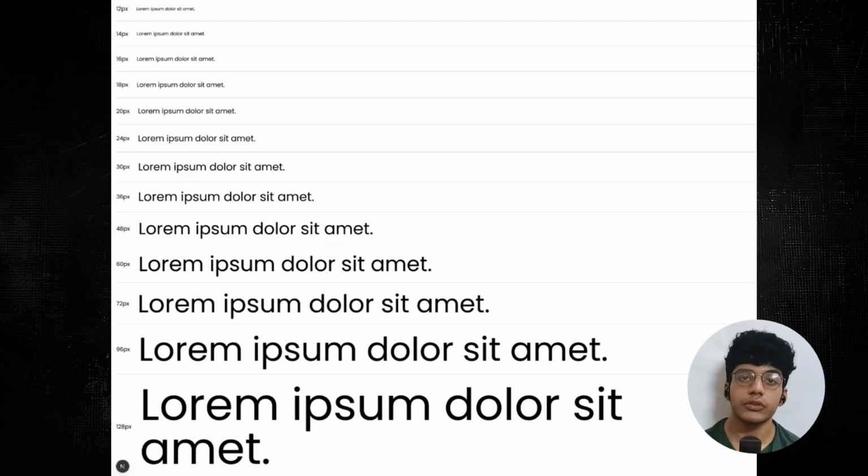Now there's no mathematical formula or ratio that you can use to automatically calculate these for you. The best results will come from handpicking these values yourself, or you can just copy this scale and pretend you handpicked it. This is a good typing scale. It gives you enough options to create great typography, but it also doesn't give you so many options that you become paralyzed and you can't make decisions.